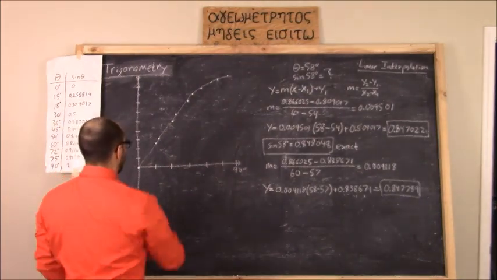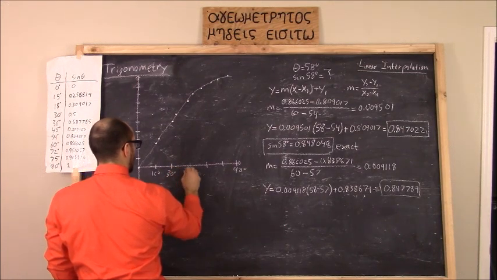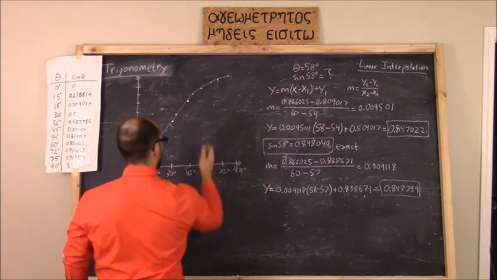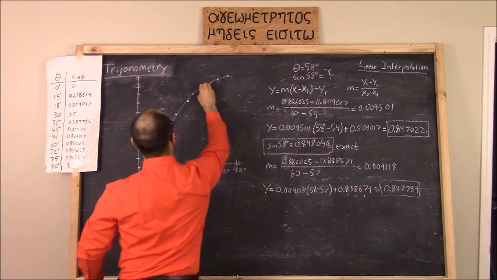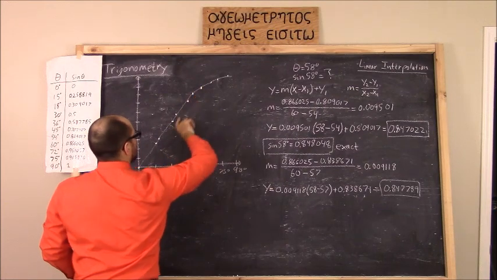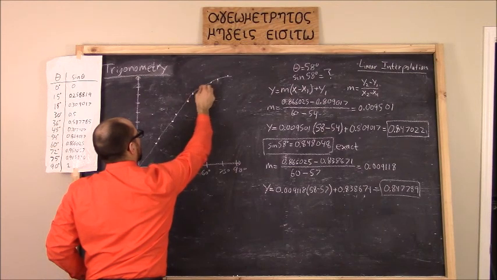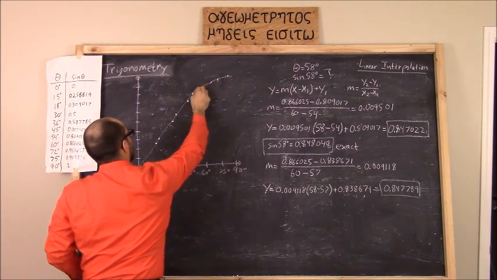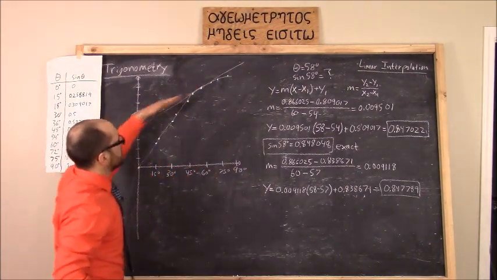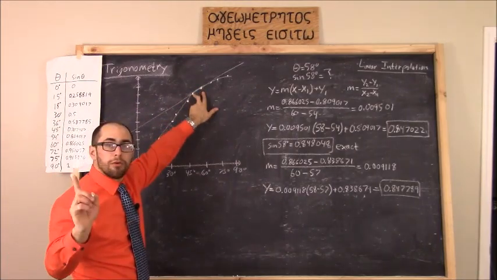Well, if these are 15-degree increments, 15, 30, 45, 60, 75, so 60 degrees is here, and 54 degrees is here. Notice this line is curved, but we've run a straight line approximation through that. So this is our linear approximation between these 2 points. There's a good point to make.